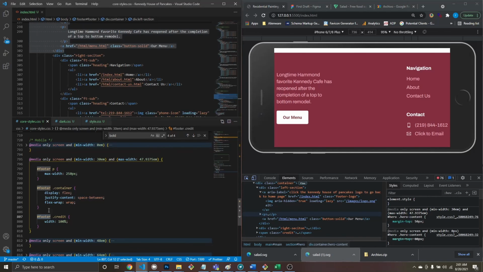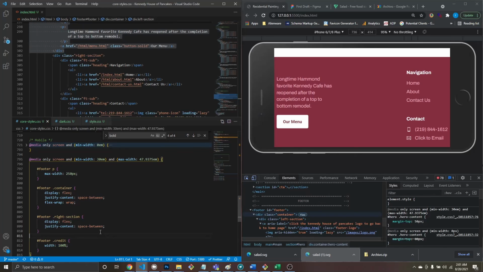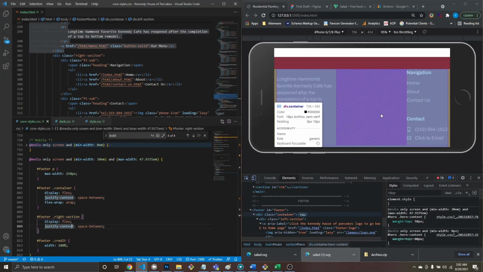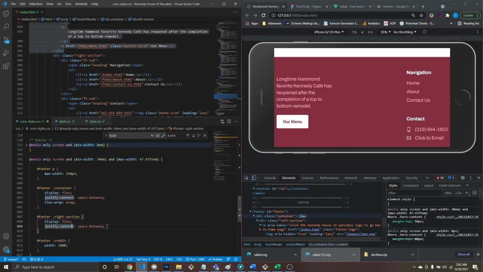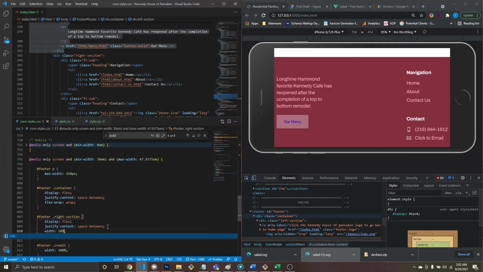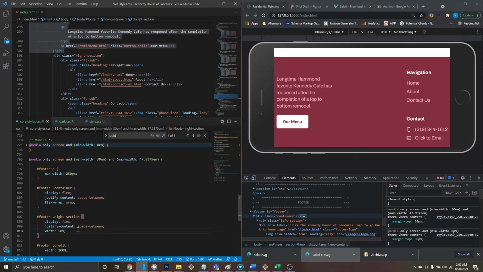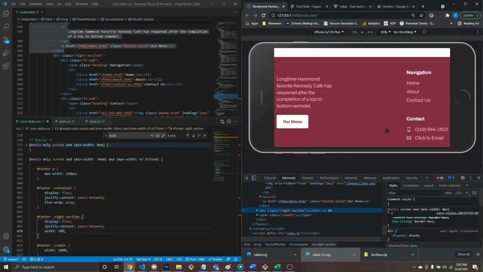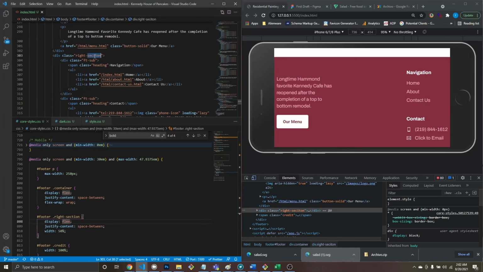Okay, so if I do footer, and I do this, oh, that's right.